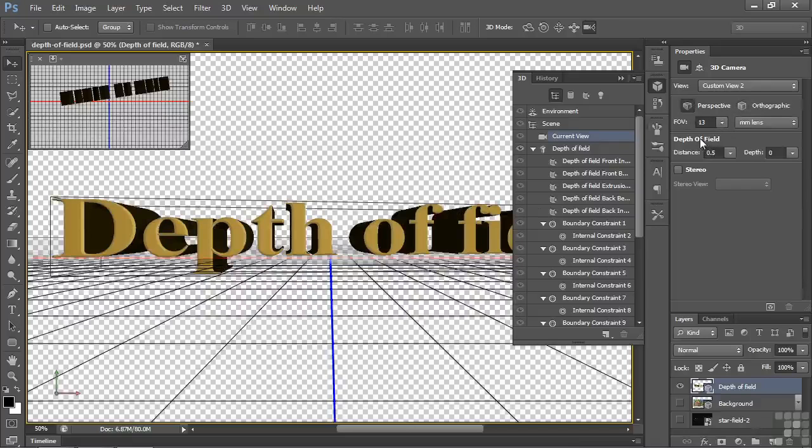Depth of field, on the other hand, is a pretty important thing because depth of field adds some reality, some verisimilitude to your 3D work. You want things to have a little bit of depth of field. Now, if you're a photographer, you probably know about depth of field. You set depth of field with your f-stop, with your aperture setting. A high f-stop number means a very small opening, means that just about everything is in focus. A low f-stop number means a wide open aperture, which means most things are out of focus. You have a very narrow depth of field, a very small range where things are in focus. And so using a narrow depth of field in a 3D scene can actually help make it look more realistic.